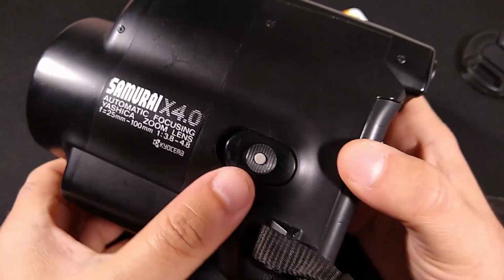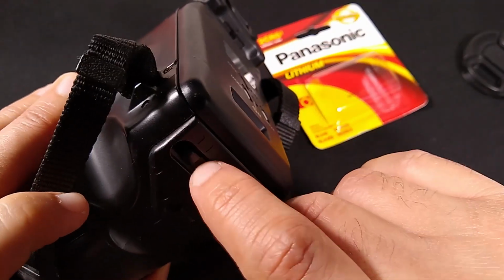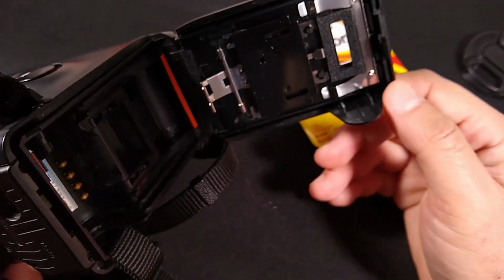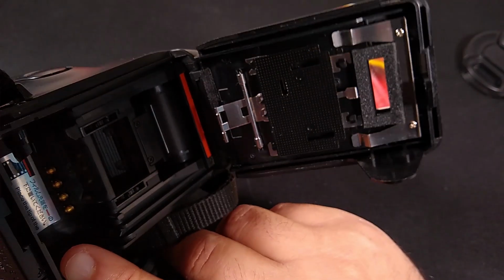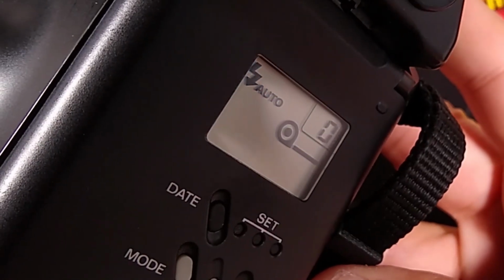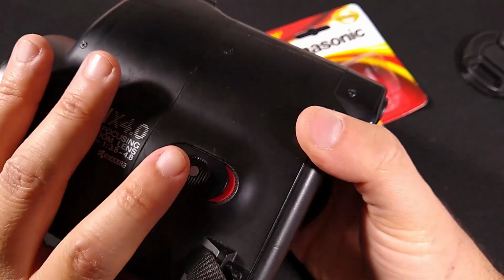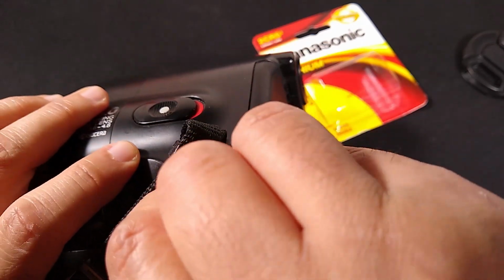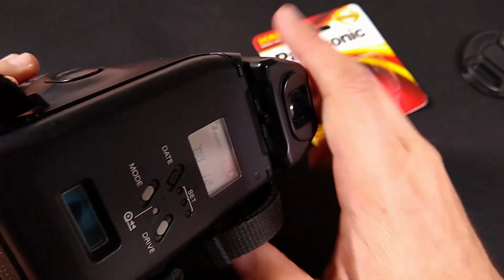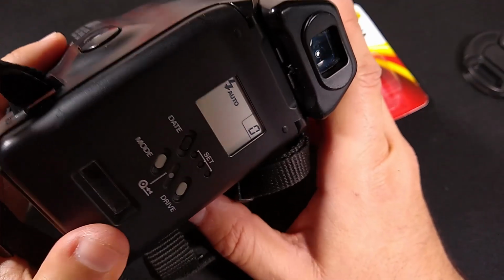So to turn it on, the film is going to go in here. Let me just show you something. This freaks people out when they first get this camera. So if you open it up and you've got a battery and you don't put film inside, this is what happens. It sounds like it's freaking out, but no, that is normal, because what is happening is if you do open up the film compartment and put film in and close it, it's going to automatically advance to the first shot. And so this is normal.